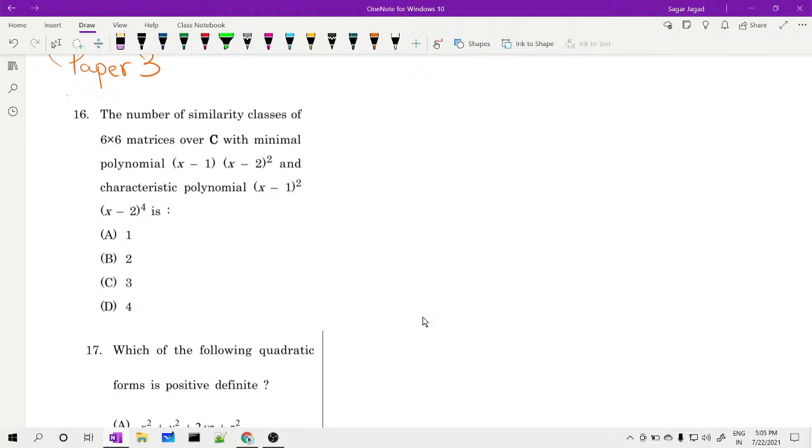I think they are just trying to tell us how many classes of matrices we can form, right? Similar classes, yeah. We need to think about it. What I know is, if I think about this in the usual way, it is a 6 cross 6 matrix. What I'm trying to do is find the Jordan canonical form. What would be the Jordan canonical form in such a case? So I know it is a 6 cross 6 matrix.